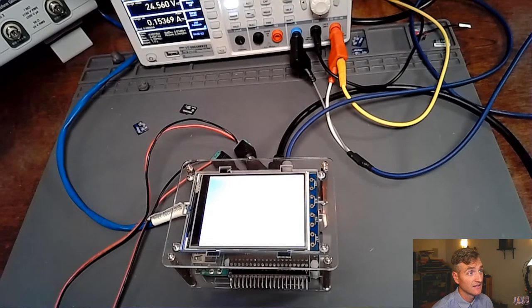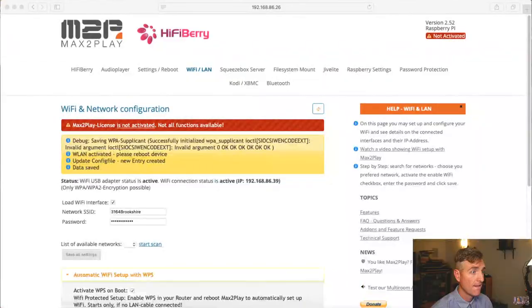If I save it, will it connect? Okay. It says wireless LAN activated. Please reboot device. We are connected on Wi-Fi. We have a new IP address because we had 192.168.86.26 for Ethernet. Now we have 192.168.86.39 for wireless LAN. Will that help us? Will that solve the problem, Max2Play?